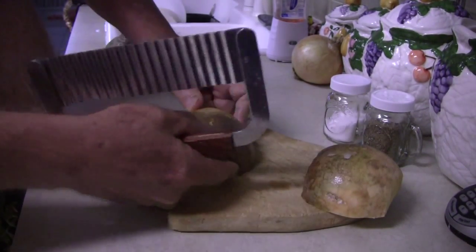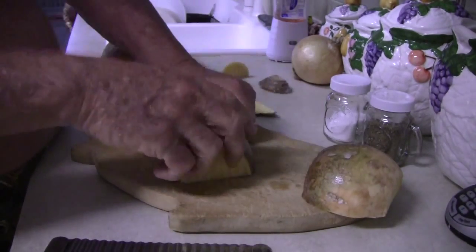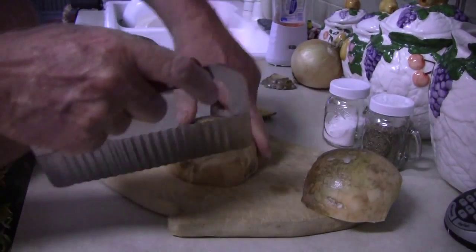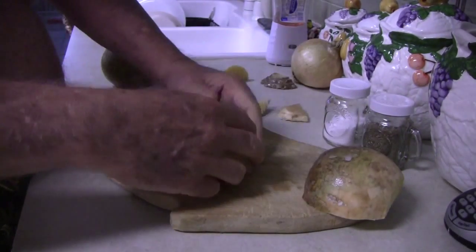Incidentally, I use the small rutabagas. I think they're a little bit sweeter. Taste a little better than the great old big ones. Just have to do a little bit more cutting on them. Actually, they're easier to cut than the great big ones are.